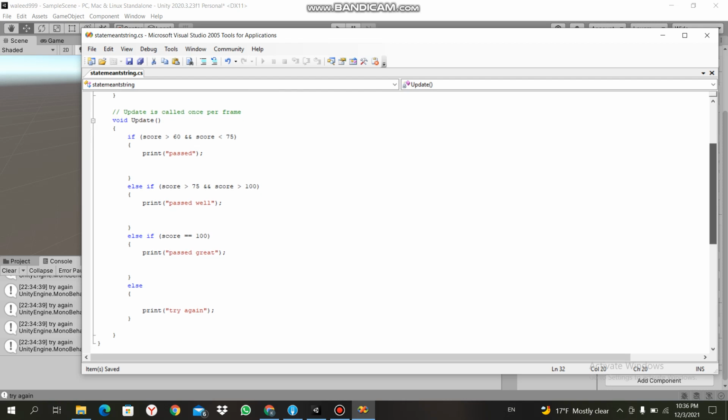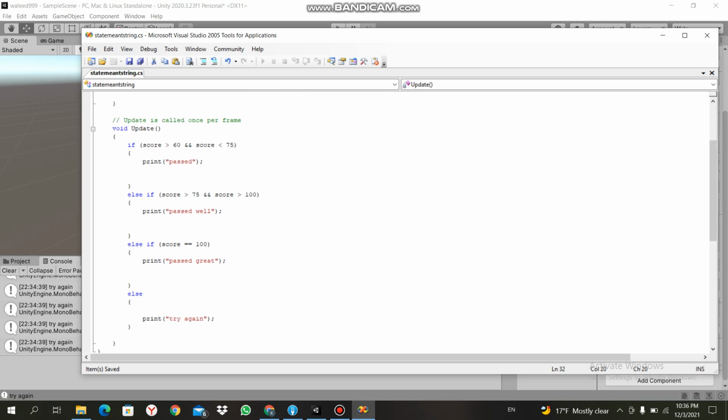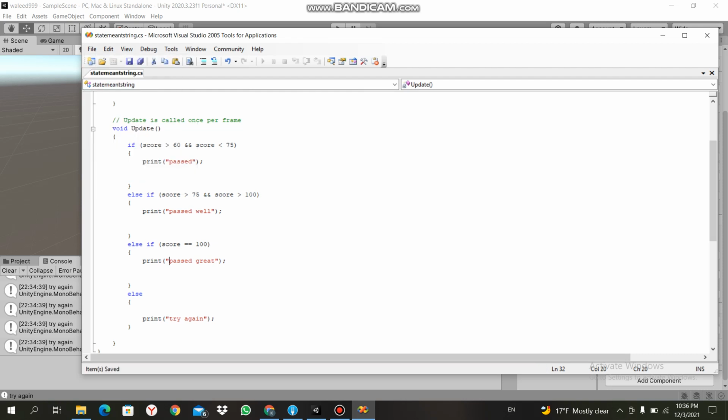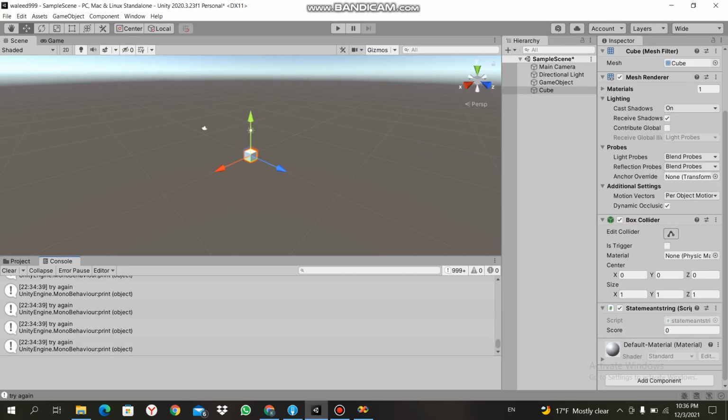I mean, if I try from 0, the score is smaller than 16, and we can check. We save this and go here and have 0. Okay, and we click play.